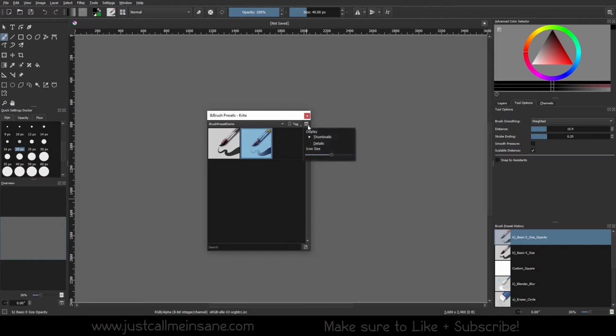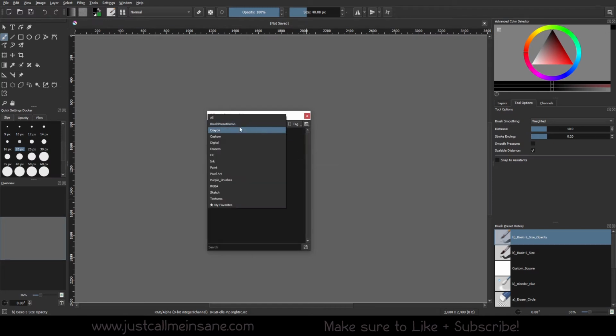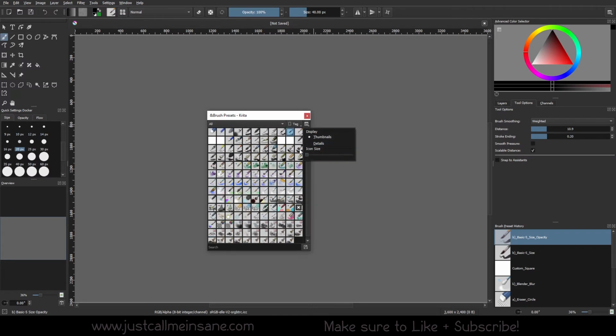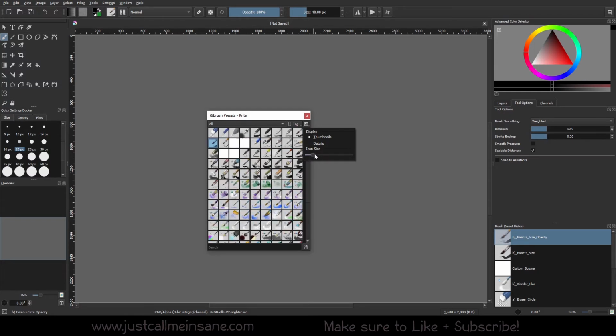And this is a thumbnail display. So we can change the icon size here. Actually, I'm going to show it with all because it will show up better. I can make the icon size very, very tiny. If you can see all that and that works for you, good for you. I can see it, but that's a little much for me.